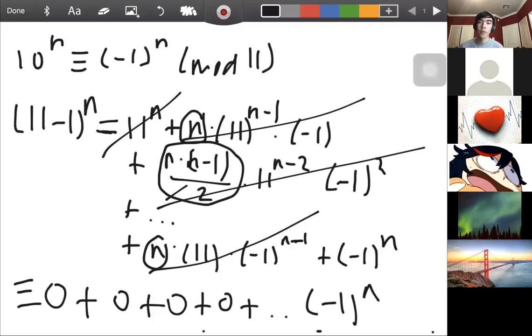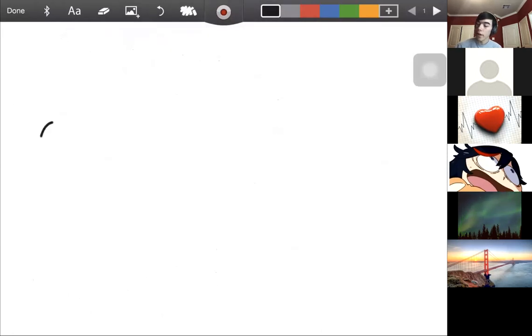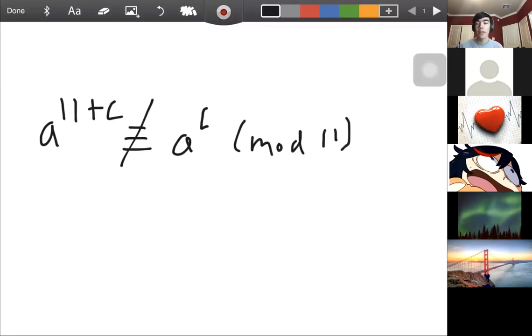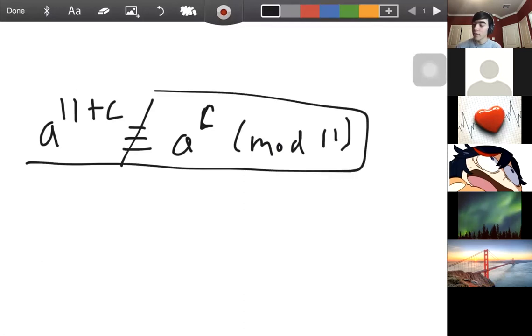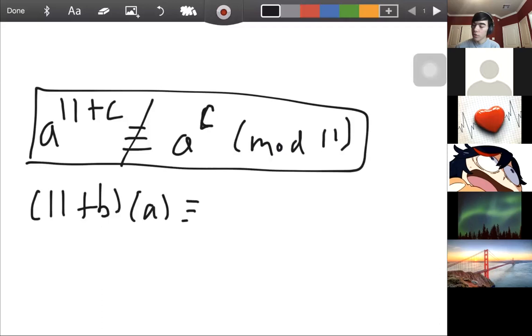So you can actually prove a lot of stuff with modular arithmetic, but what's important to know is that modular arithmetic is very intuitive. If you see a number that's 0, you can often just plug it in as 0 immediately. It won't always work, but a lot of times it will. The times it doesn't work is when you have the number in the exponent. When you have like a^(11+c), this is not congruent to a^c mod 11. When you have stuff in the exponent, you have to be more careful. I don't think I'm going to go over exponents in this class. Maybe I will, probably later, but just keep in mind that you can't always do this. But everywhere else you can. If you have like (11+b) times a, this is congruent to b times a.